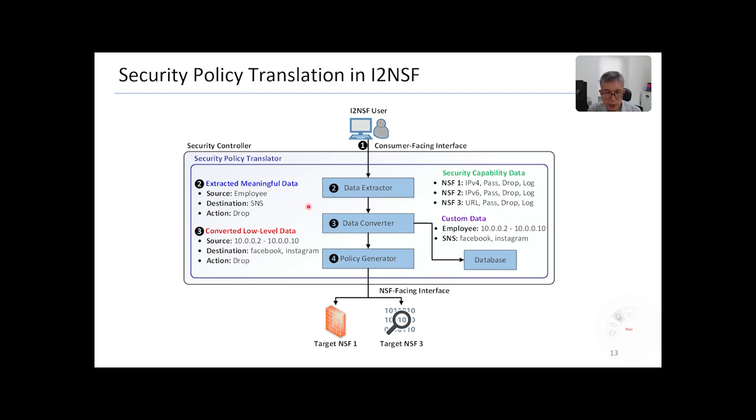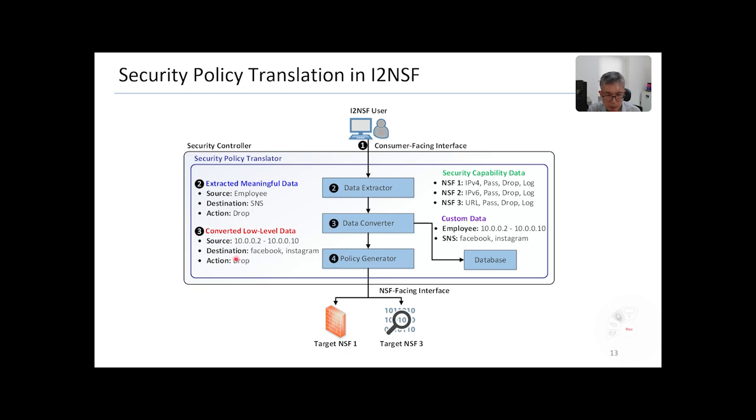The data extractor performs extraction of meaningful data from the high-level policy, like source: employee, destination: SNS website, and action: drop. Then in the next step, it converts this high-level data into low-level data: source, employee, becomes the IP addresses of employees' machines, 10.0.0.2 to 10.0.0.10, and destination SNS translates into specific Facebook and Instagram URLs.